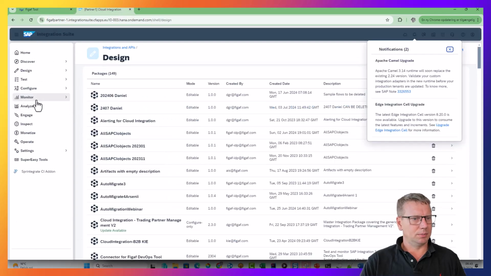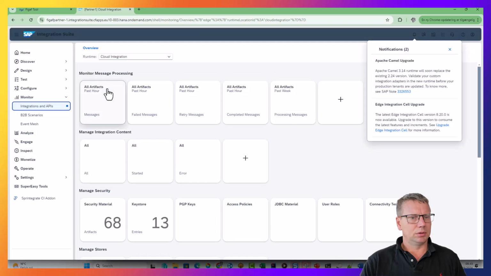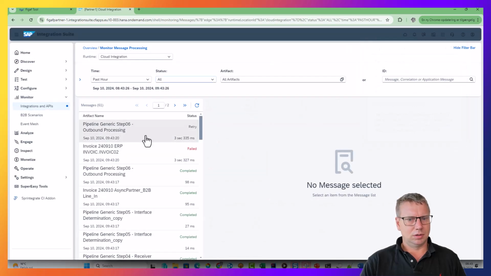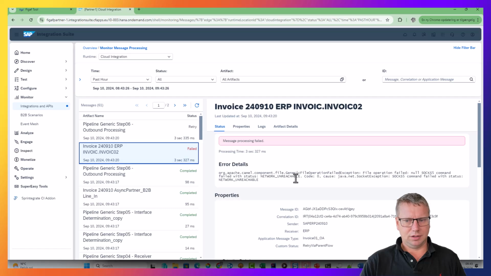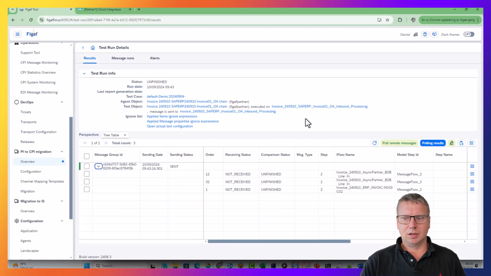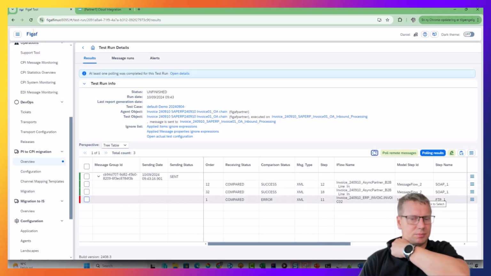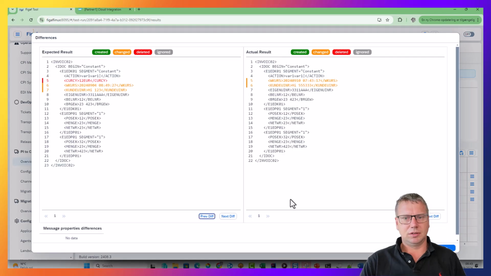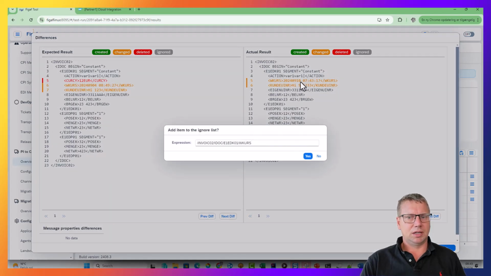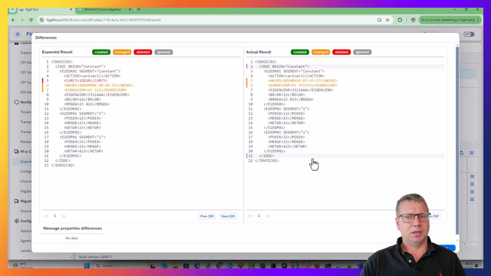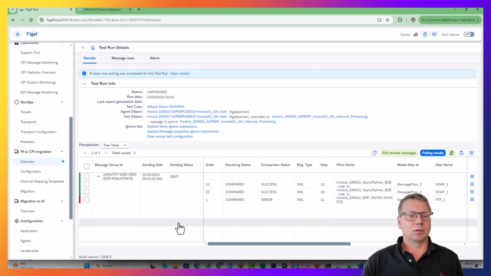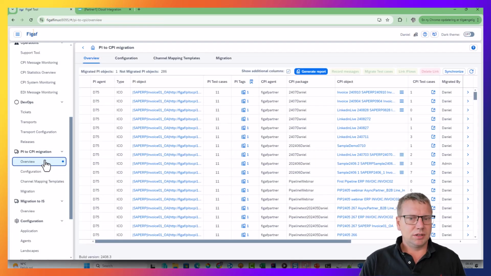And if we just look at the monitor here, we will hopefully see that there's a failure here. I think this is just because some setup was not done correctly. So we can see we're getting an error on this message. We can check it. We can see that it is something about some date elements and other elements that have been updated and ignored. That's all good. So that is how you can create a chain and use the chain as a part of your testing. So that is really easy if you've used the Figaf tool.